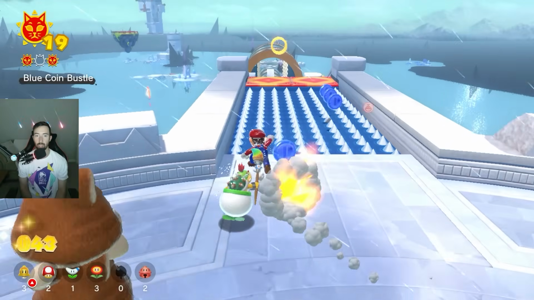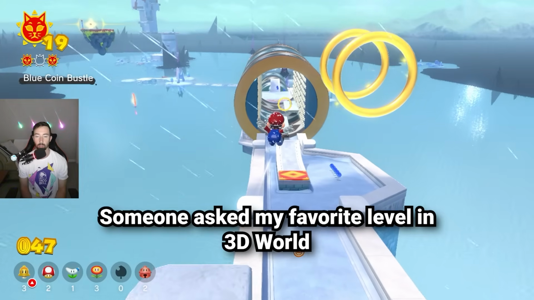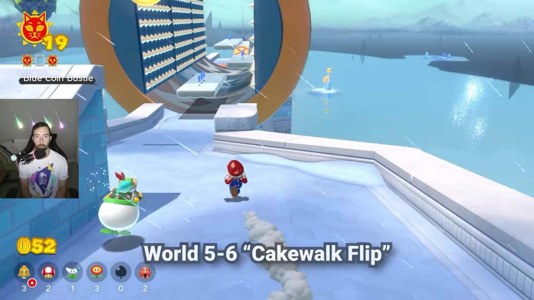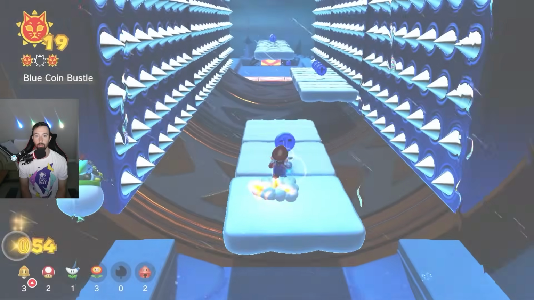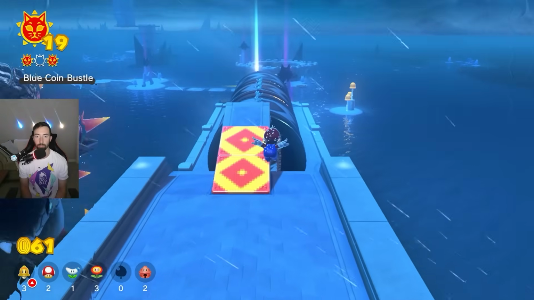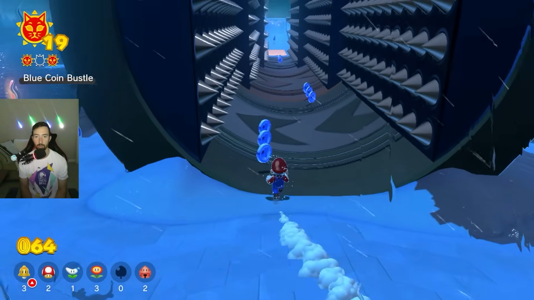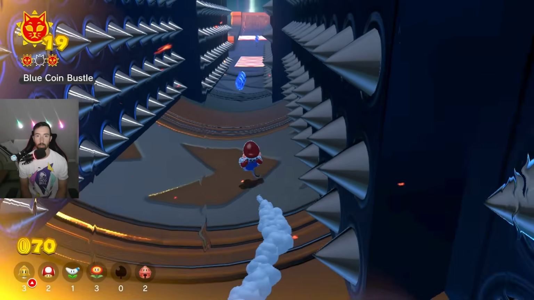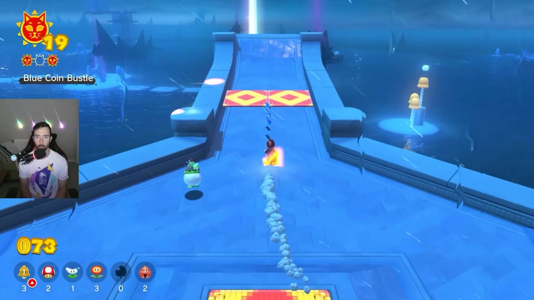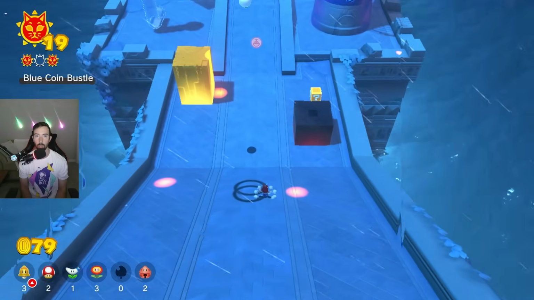But it's the cakewalk flip. I'd probably say that level. Is he gonna stick that landing? No. Bro, Toad would be able to make this. Frame rate slowing down. Okay, not long jumping here. That might be the difference maker. Get there, Bowser.